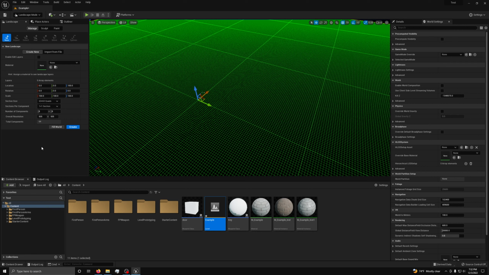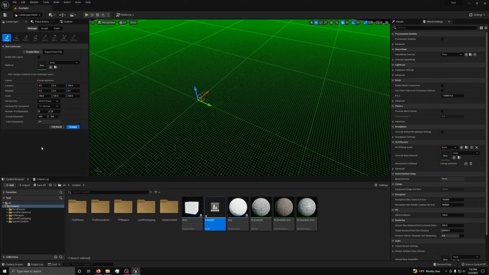The sections per component are utilized by the landscape for levels of detail. Each section is the basic unit for landscape level of detail. One component could have 2x2 sections, which means that it's possible for one component to be rendering 4 different levels of detail at once. With larger section size, you get the added benefit of reduced CPU calculation time.